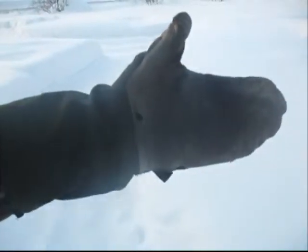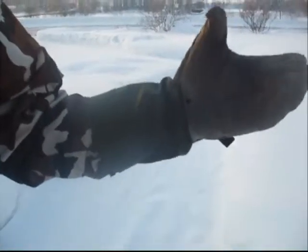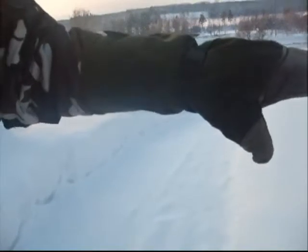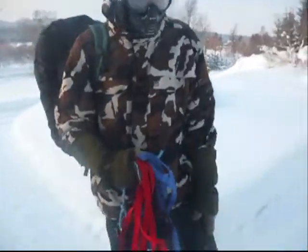And the gloves I'm wearing, ex-army Swedish issue gloves. They're really good, they're insulated with fur inside. It's got a leather padding to help with your grip. And they also come far up your arm so you can dig if you need to with your hands in the snow, and you don't get a wind chill factor like a burning of ice across your wrists if you were to wear a normal pair of gloves. Good investment for when you're sledding, and so is the mask. I'm going to harness the dogs, put my pack in the sled, and off we go.